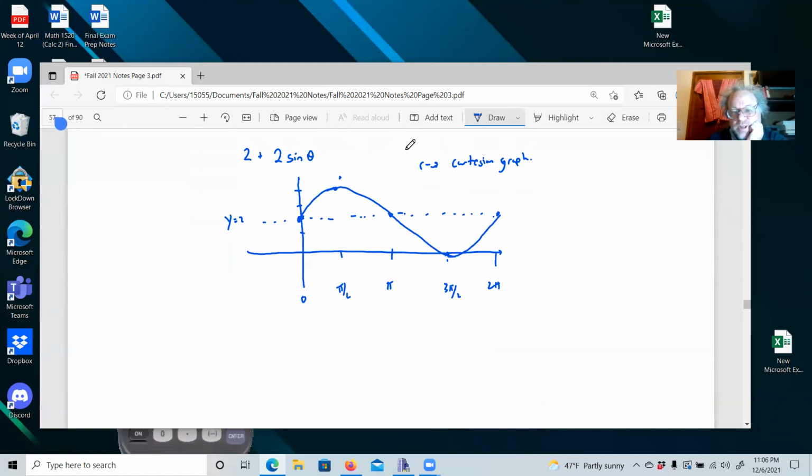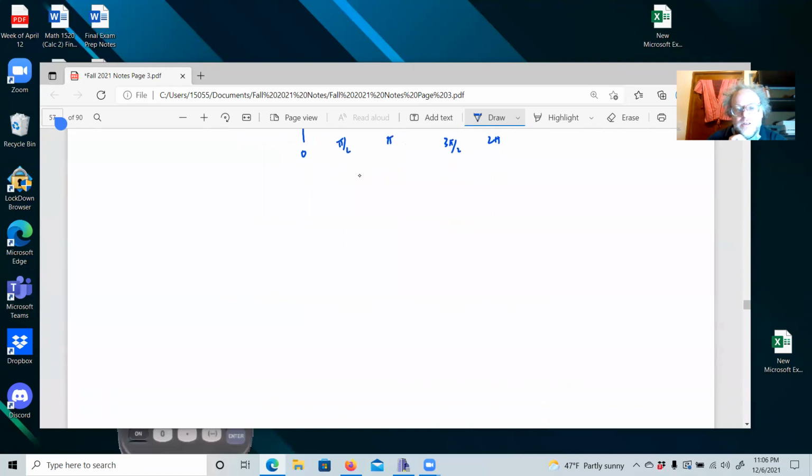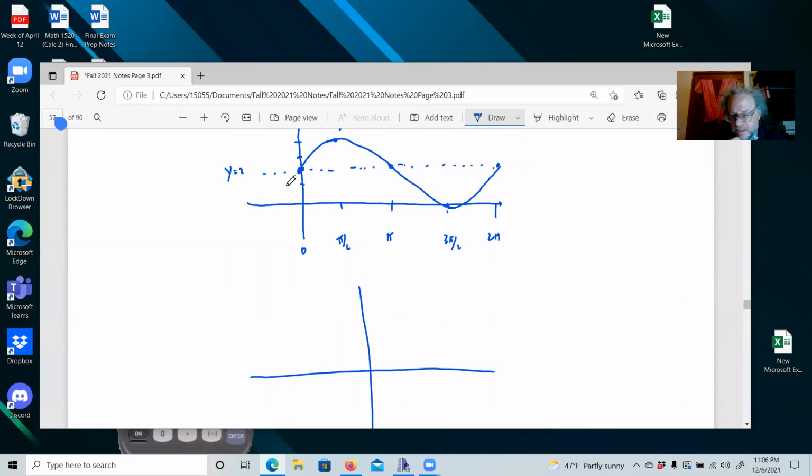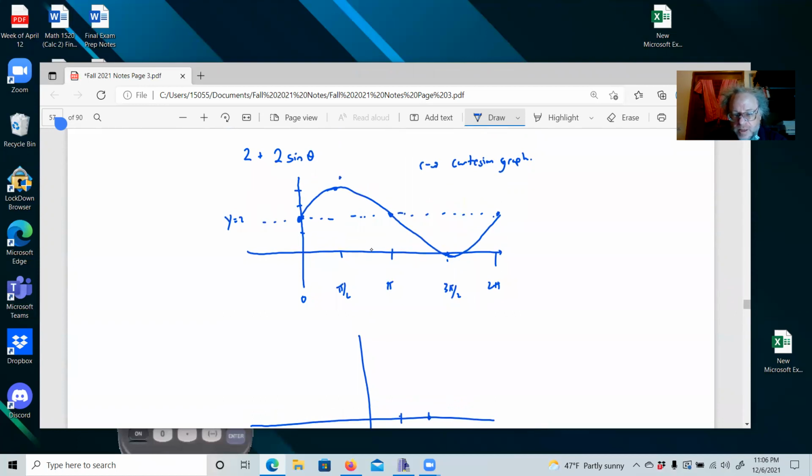So now what we're going to do is take this Cartesian graph and turn it into a polar graph. Okay, so what we're going to do is just come out here. Okay, now when theta is equal to 0, sine of 0 is 0, so r is going to be just 2. And so we have 1, 2. Okay, and then as we sweep up from 0 to pi over 2, what's happening to my r? R is getting a little bit bigger. It's moving up to 4. Okay, so we have 1, 2, 3, 4. So we go from 2 up here to 4.